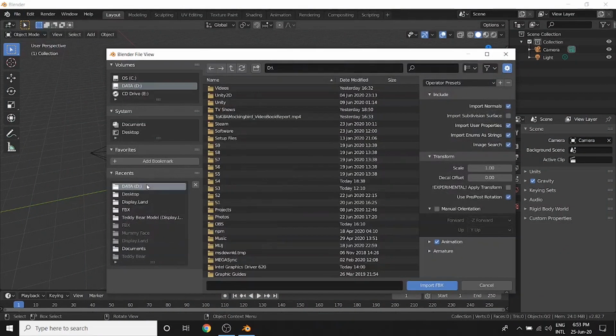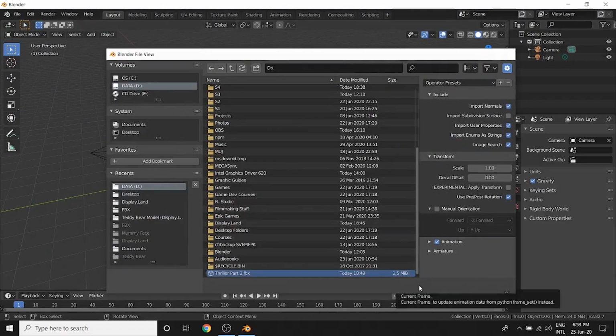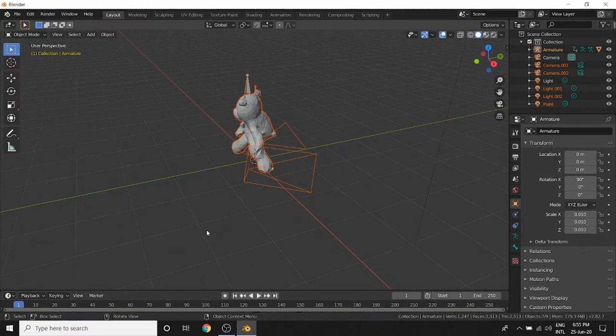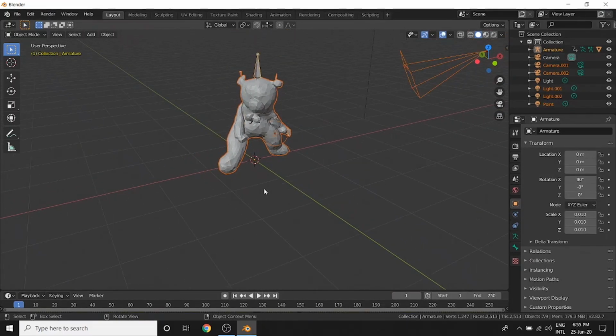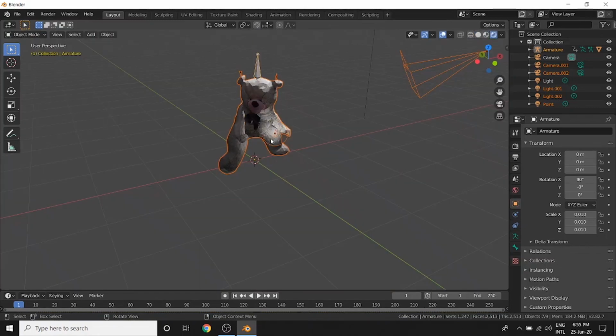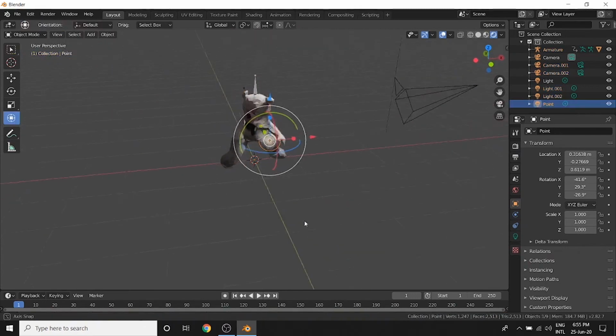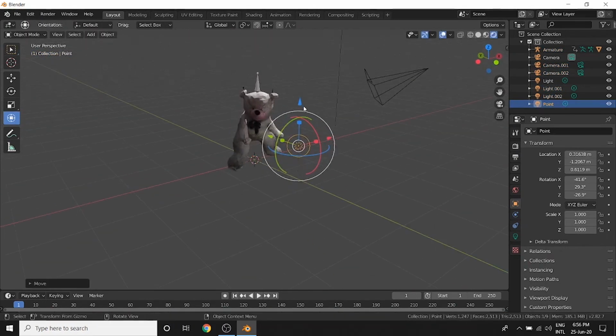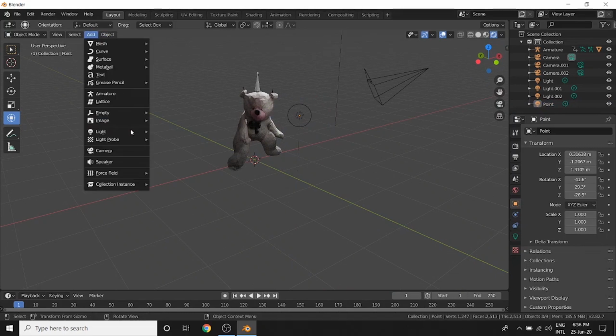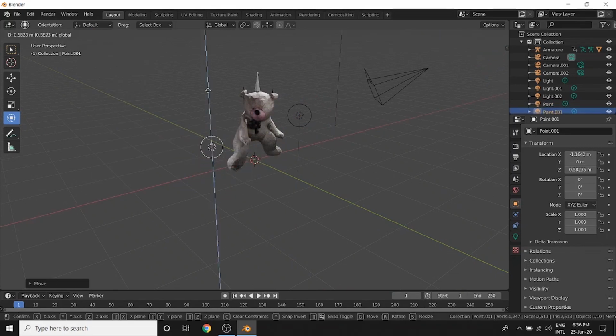Now we're going to import this back into Blender. Once again, we need to change the shading from solid to rendered. I'm going to add a few point sources of light in our scene so that we can see the teddy bear more clearly.